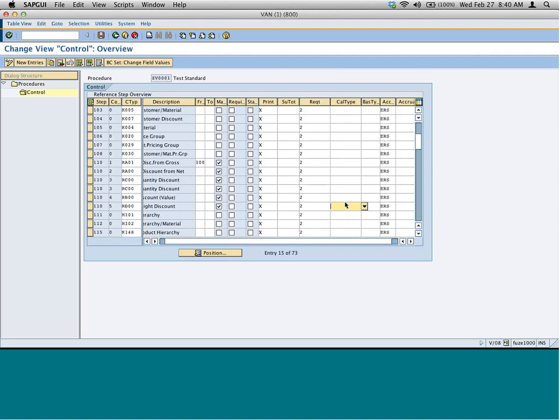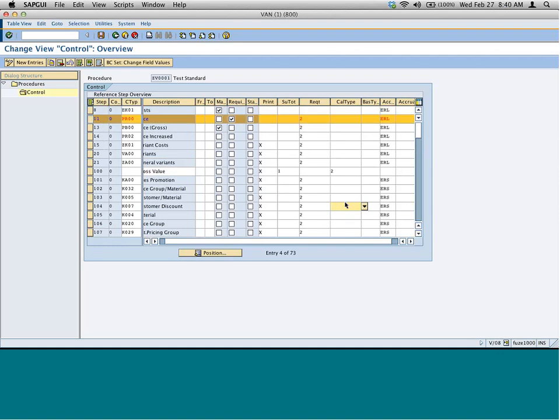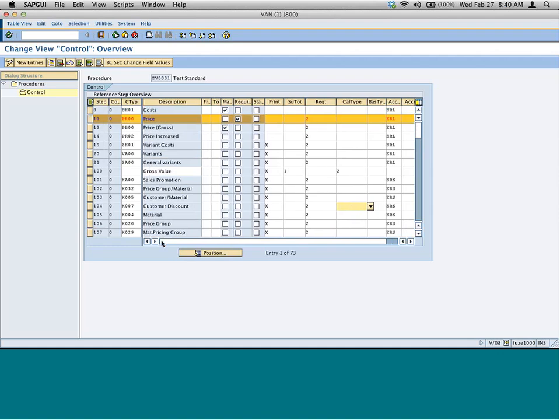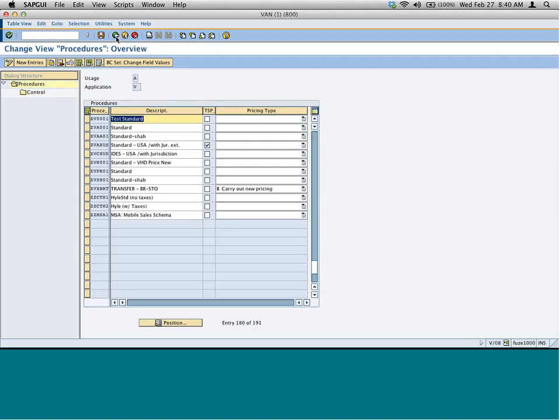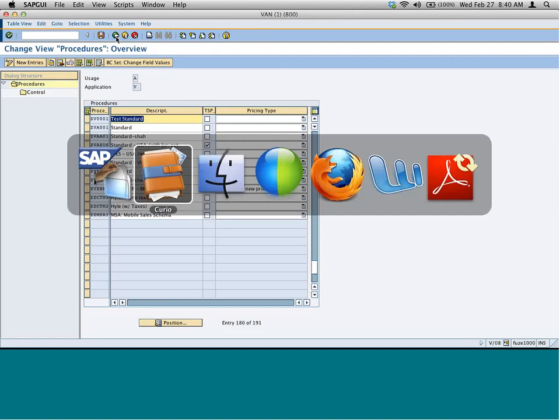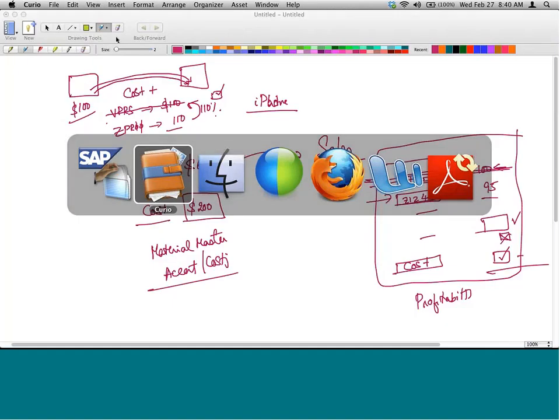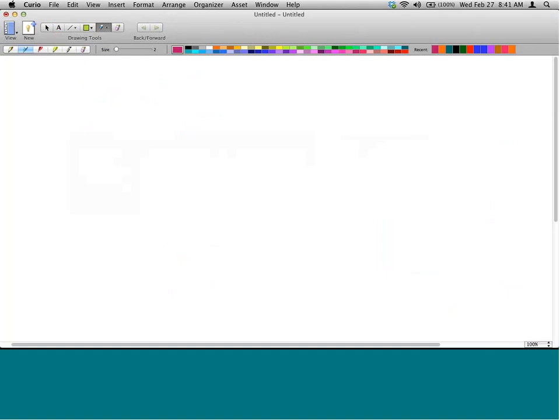Now, what are some examples that you can use for calculation type? You can use any kind of example. Let me show you one example where you will use alternative calculation type. One simple example that you should be knowing, since you are in the US, is tax calculation for US Canada.